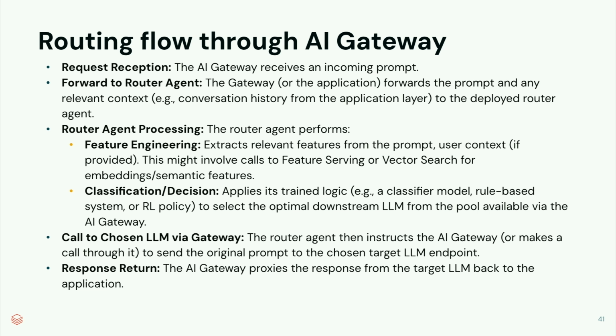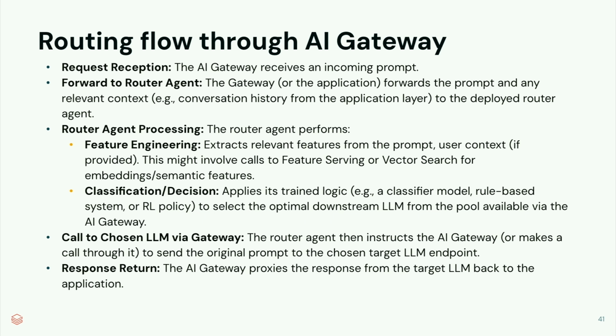So now once that classification has been done, it's the Llama 3B model that you would want to use, then it will be putting it back to the API gateway. The API gateway knows what exactly are the endpoints for each of the models which are deployed in the LLM router. And then it will call that particular model API to get a response back.